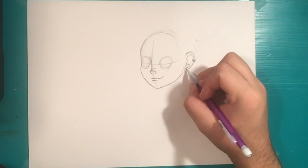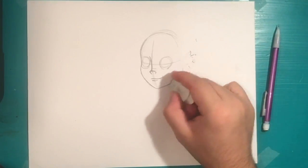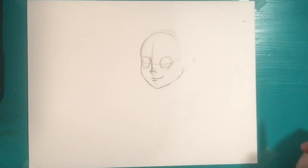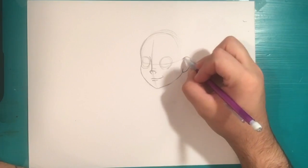And here I am deciding I wanted to change my jawline, which at the end of the day doesn't really make sense since I do have a beard, so it gets erased anyway. But I'm gonna make my face a little bit more narrow. So you're gonna see me redraw my ear, bringing it down a little bit to match on the same level as where my eyes are.